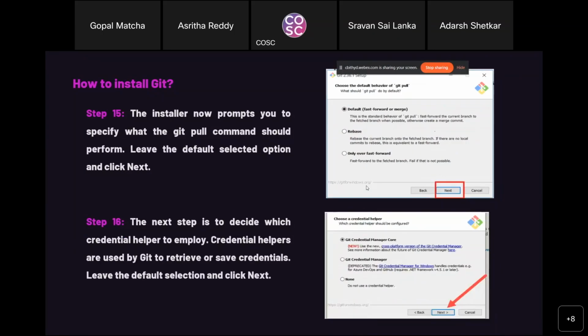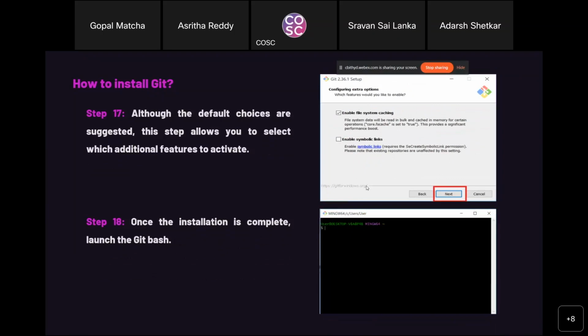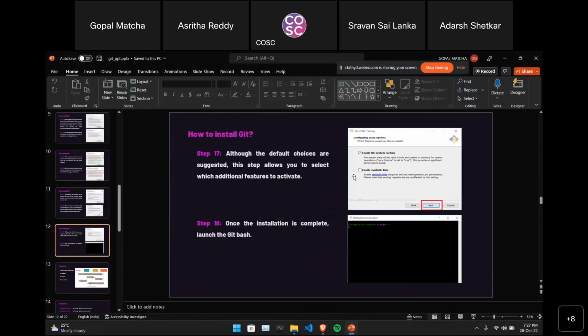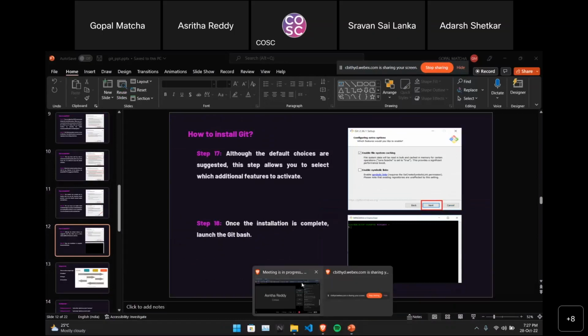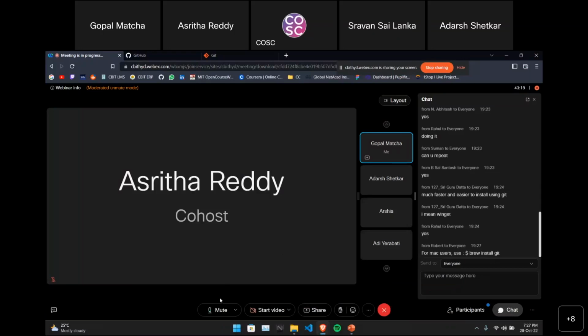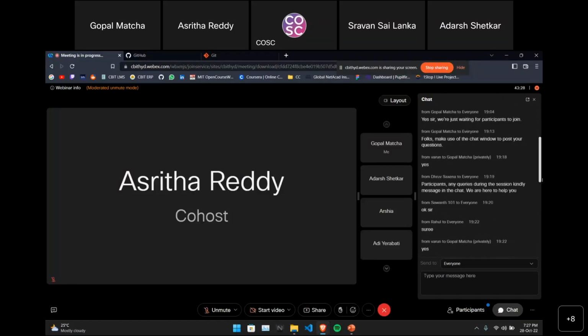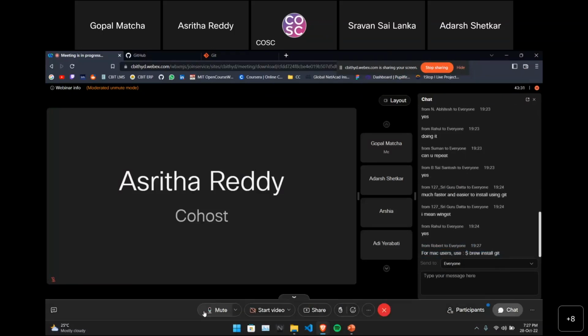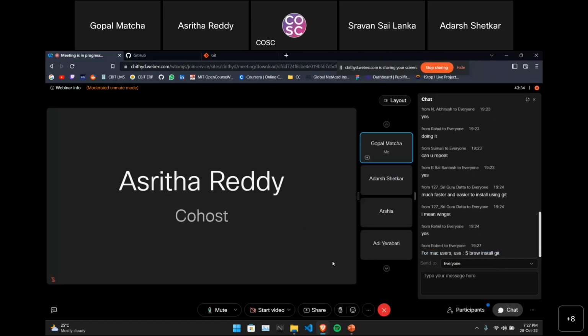And these last two windows as well, leave at the default selection and just click next. And this is the last window of clicking next. So just leave it at default selection and click next. I will wait for confirmation that all of you have installed Git successfully. Just let me know if you followed along. If you have any trouble with anything, if you're facing any difficulty, please use the chat window. Our organizers and mentors are always ready to assist you with this.